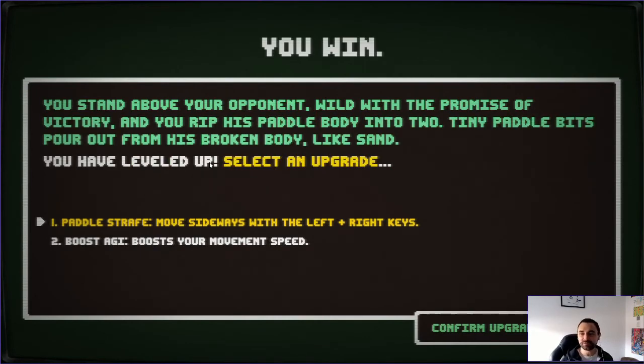You stand above your opponent wild with the promise of victory and you rip his paddle body into two tiny paddle bits pour out from his broken body like sand. You've leveled up. Select an upgrade.